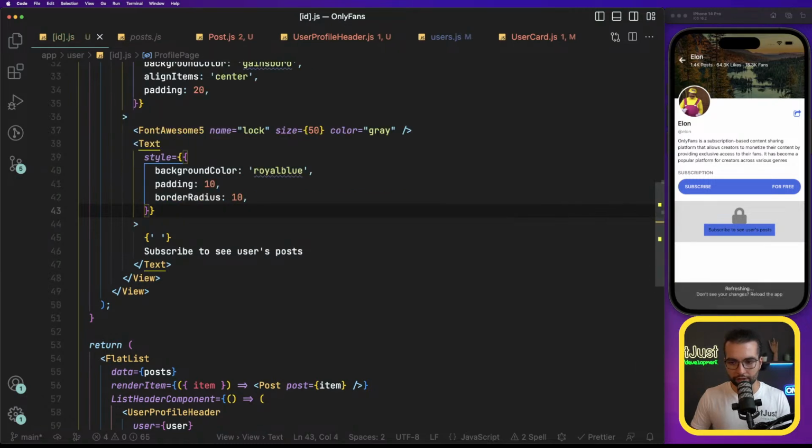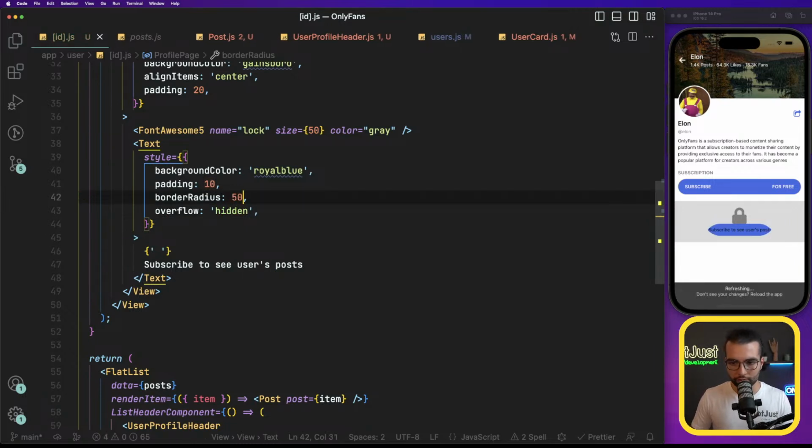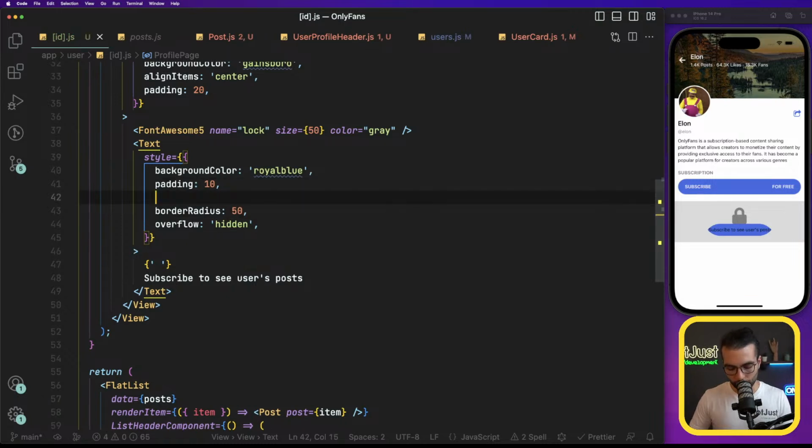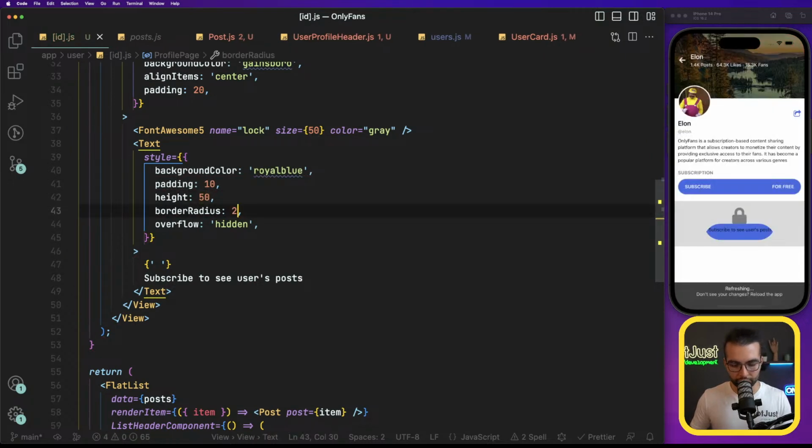Border radius 10. Overflow hidden to show the border radius. So I'm gonna provide the height 50 and border radius 25. Yep, like that.